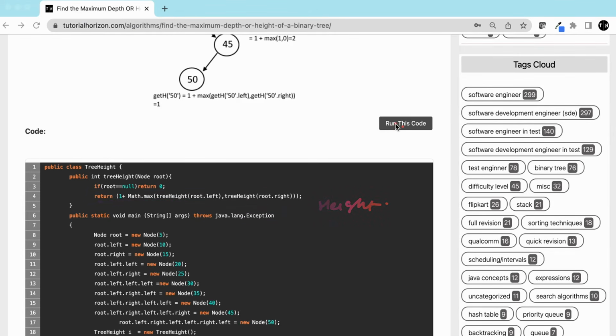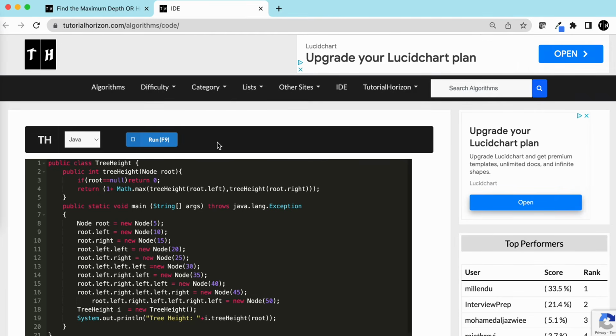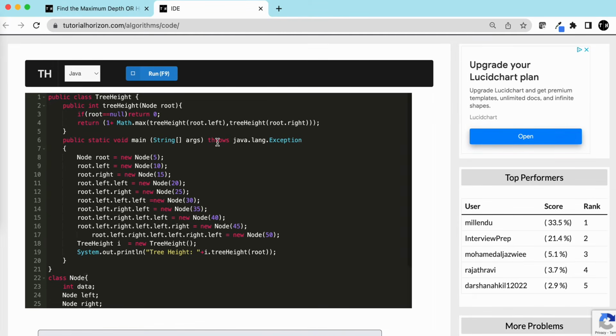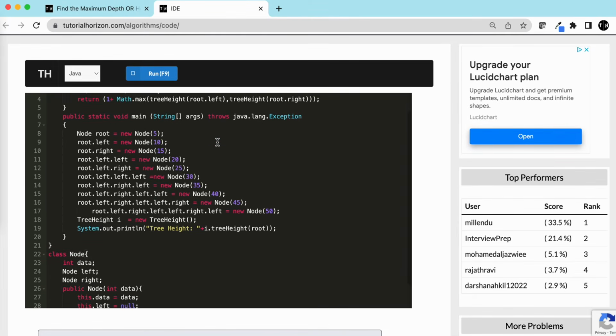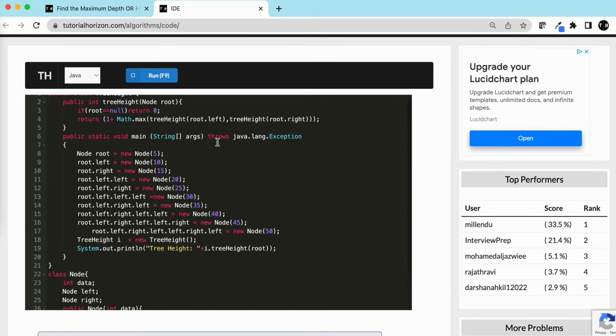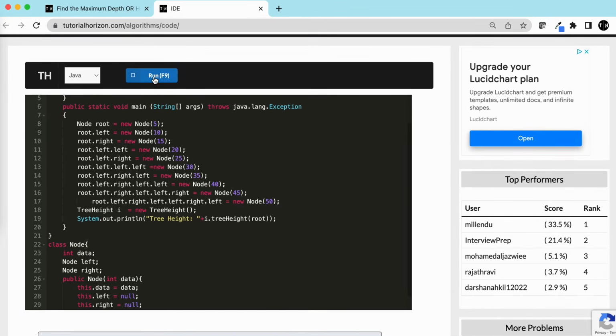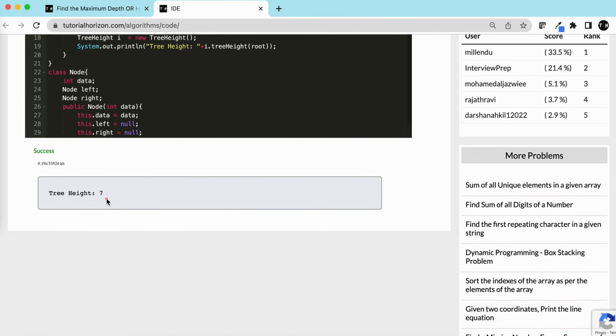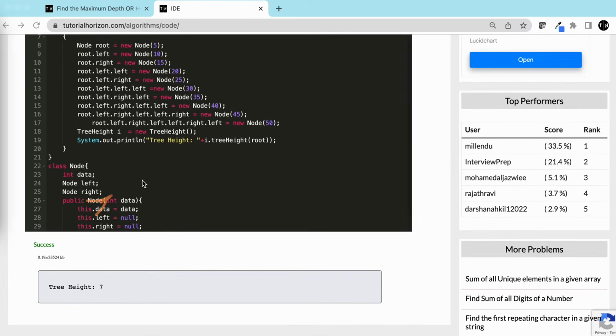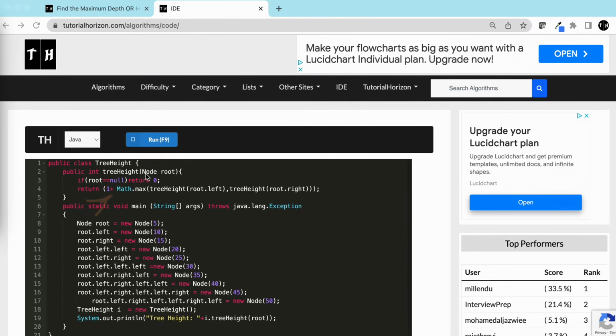Let's run this code. This looks good. Now let's run the code, and the height is 7.